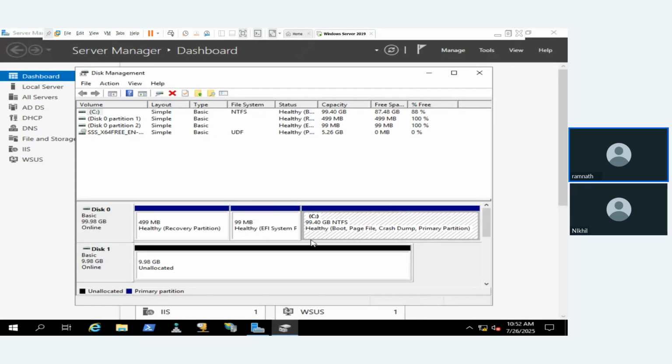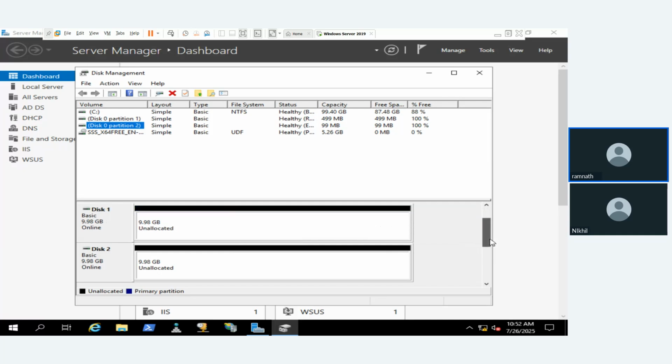Okay, saying unallocated. At the top, you can see the 2 hard disks will be shown. Is it shown? Not shown. There is a splitting between the summary and the hard disks. Can you make the splitting go up? Disk 1, disk 2, these 2, yes, okay. So these 2 are saying unallocated and they are online, 9.98, 9.98. So what we are going to do now is get into the file explorer. Can you go to file explorer in the server?